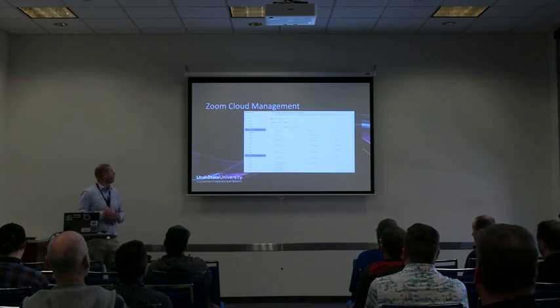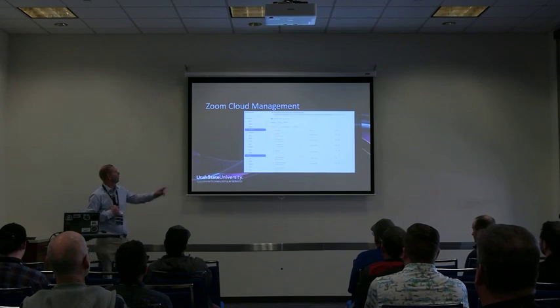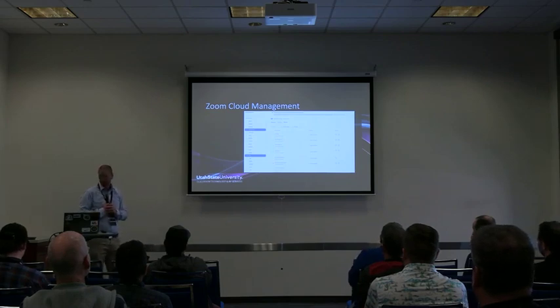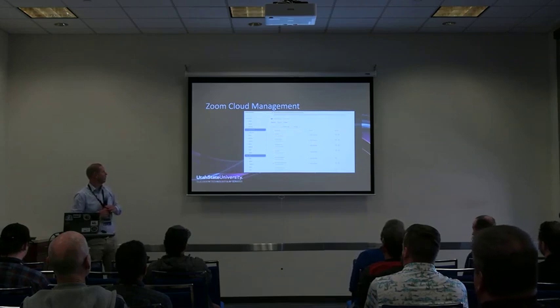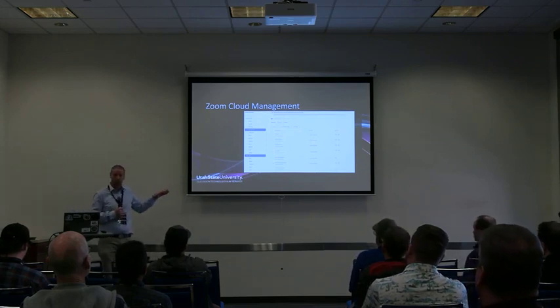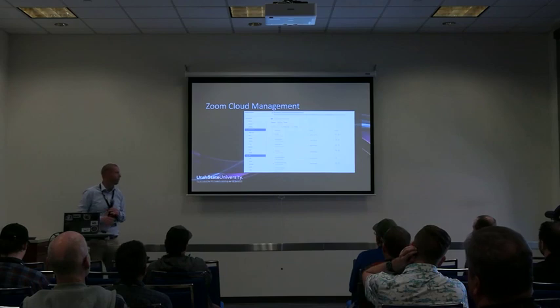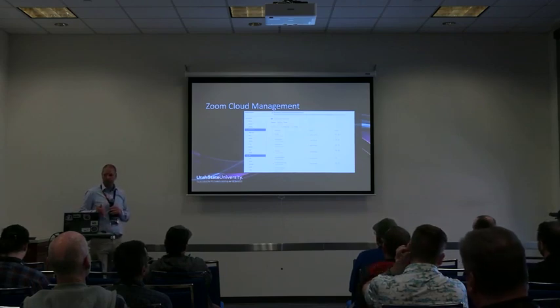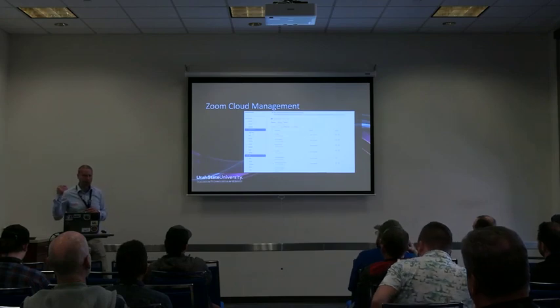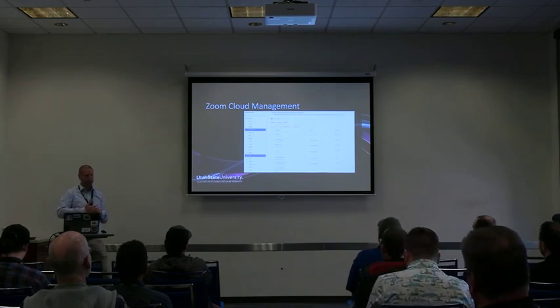So this is our Zoom Cloud Management. We have all of our campuses. We break them down to campus, then building, and then room. And that's our naming convention for that. And then we have all the devices in there. And this makes it easy for us to scale. So we can easily add rooms. We can move rooms quickly if we had to. It's easy for us to make changes.